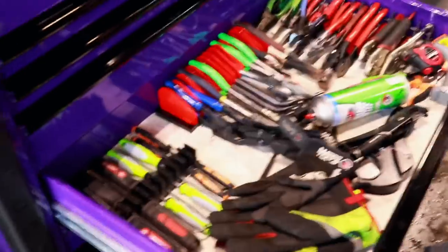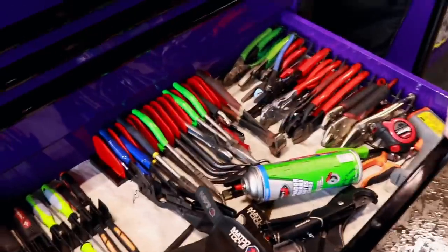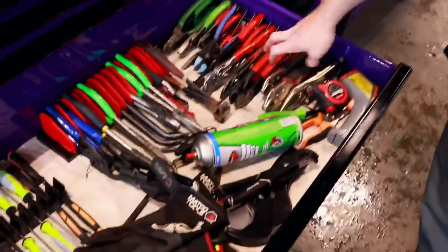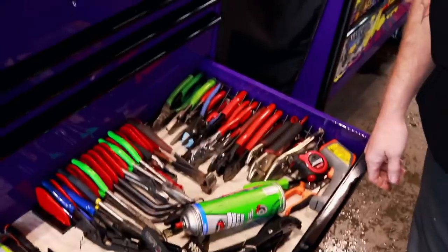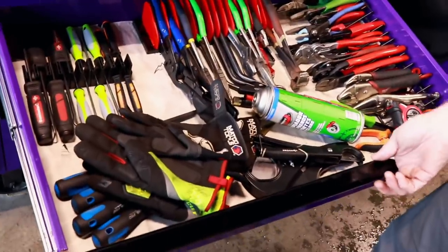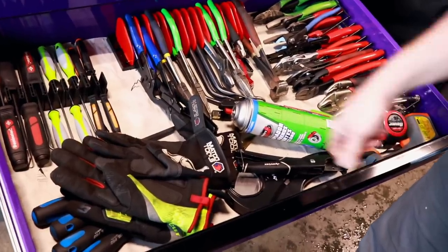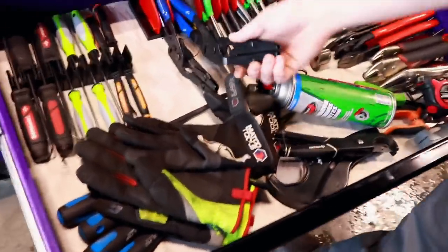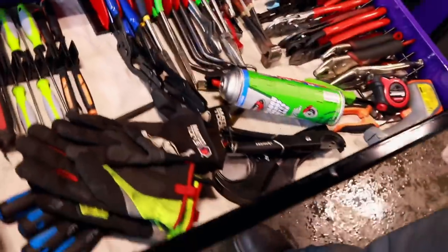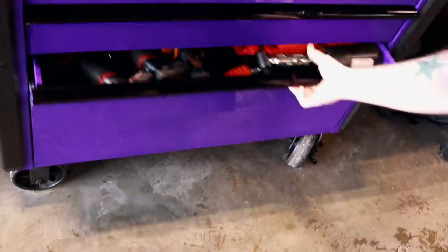And then the junk slash picks slash pliers drawer — that's a lot of money in here too. A lot of Nipex. I love Nipex pliers. I despise Snap-on pliers even though I got a few of them, but I love these. I like the Snap-on snap ring pliers, but after I started using Nipex I was done with every other pliers. The Matco snap ring pliers — I don't care for them, I think they're a little junky, so I'll end up upgrading them. But these right here are probably the best pinch-off pliers I've ever used in my life — the angled blue horns. The harder you squeeze, the harder they squeeze. Sometimes it takes you and a buddy to get them loose, but that's a good thing — you ain't got no coolant going anywhere.